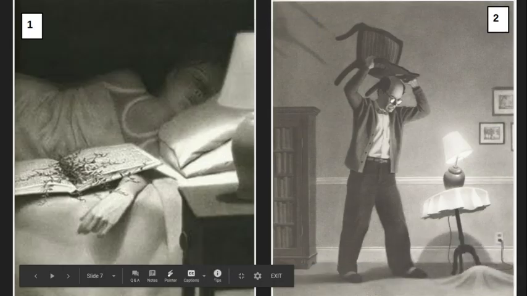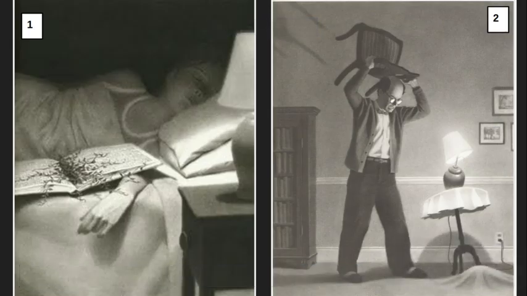Okay, hopefully you've made a decision. My choice, and remember, there's not a wrong choice, but I think number two would make the better story. That's my opinion, and that's going to be my claim. And I'm going to try to convince you through my argument paragraph to agree with me. Let me show you what my full paragraph looks like.